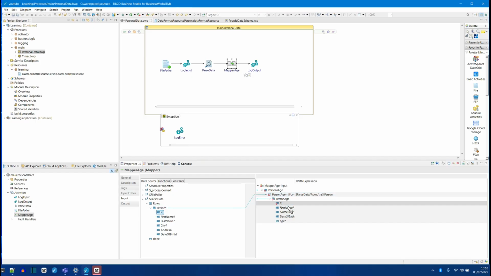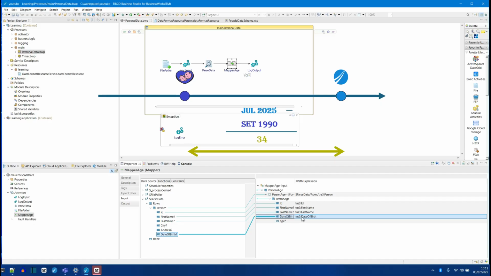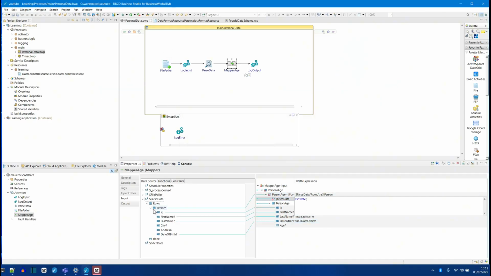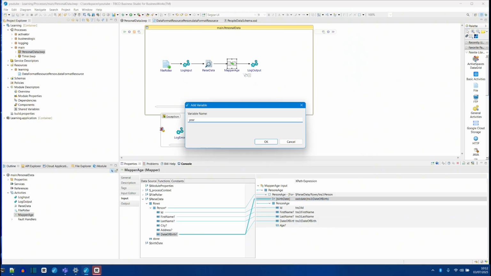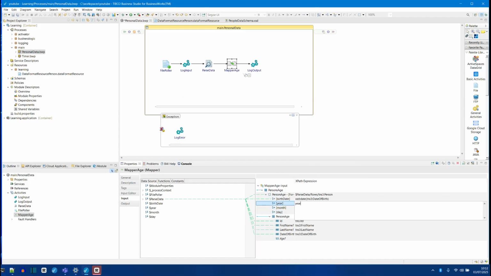The ID, first name, last name, and birth date fields are mapped as they are. To calculate the age, we need to subtract the birth date from the current date. To this end, we use four supporting XML variables, the first to cast the birth date and the remaining ones to isolate the year, month, and day, leveraging the built-in functions that process dates. These values are overwritten for each iteration over the person element.